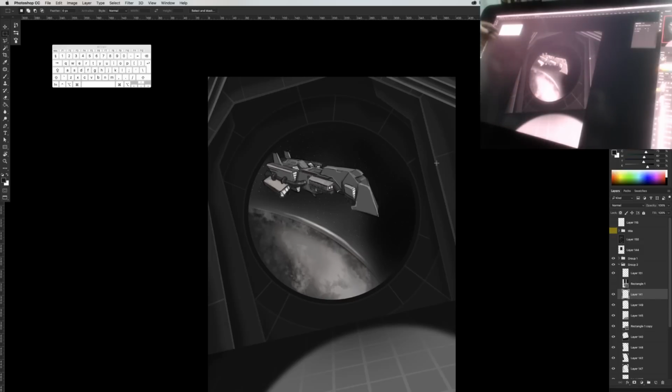I mean, these units here just don't look thick enough. What I want to do is go in and kind of bulk those up.